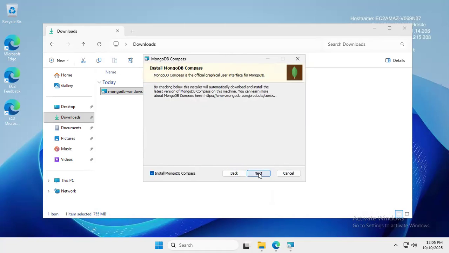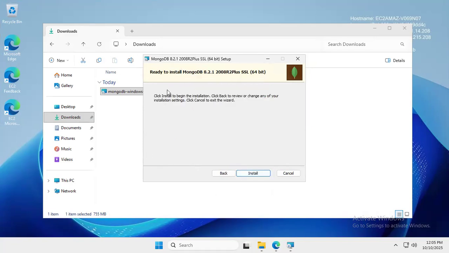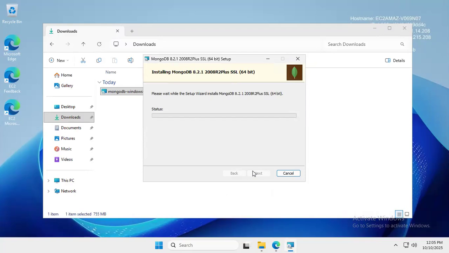Now click on next. And here is install MongoDB Compass. MongoDB Compass is the official graphical user interface for the MongoDB server. Click on next, and it's ready to install MongoDB 8.2.1. Click on install. As you can see, please wait while the setup wizard installs MongoDB 8.2.1.